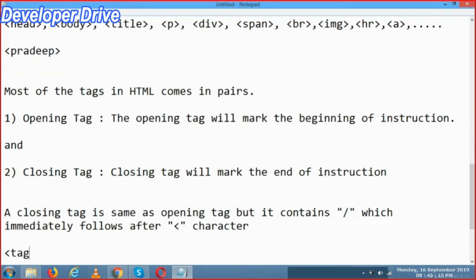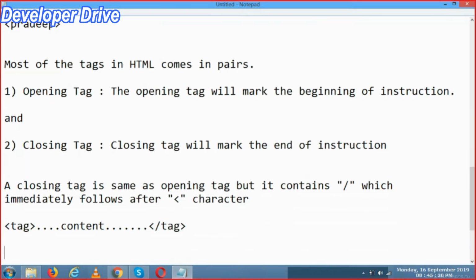That means if the tag is like this, and we write some content inside, the closing tag will have a slash character like this. So this is the starting point and this is the ending point.